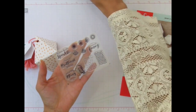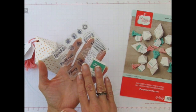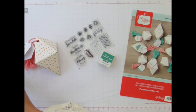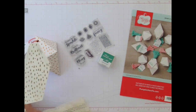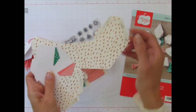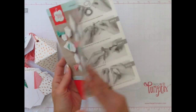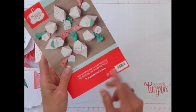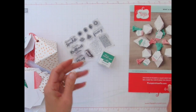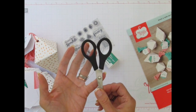Besides the stamps and the inks that you can collect and continue to use in future projects, you'll also get the pre-cut and scored decorative papers, embellishments and accessories, special adhesives, great directions with step-by-step photos, and a link to a how-to video to help you assemble the projects as shown. All you need is scissors and the clear block that you get with your first kit.